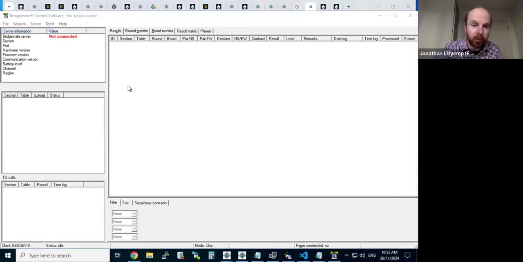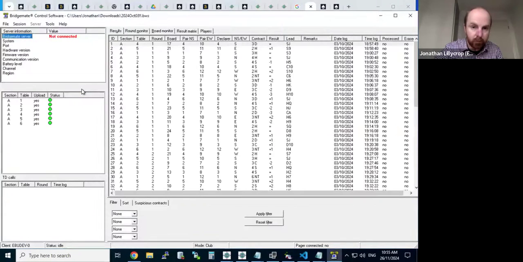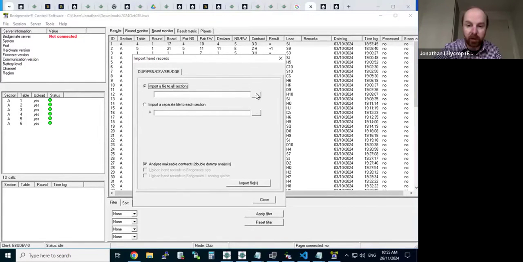Maybe if I open a database, it will let me. One sec. Yeah, File and Import, and then import a file to all sections, which will be the hand record files.